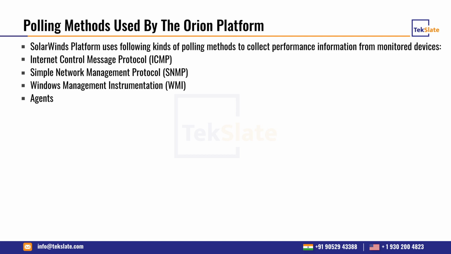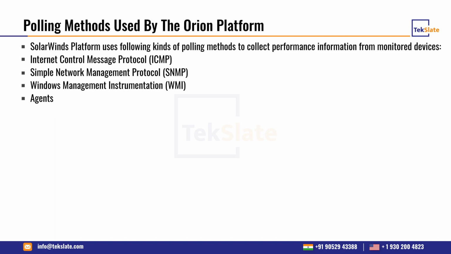And for any server or networking device, if we only want the response time or the availability of that particular device irrespective of the performance, then we'll be using ICMP. And agents we'll be using for Unix and Windows servers, to install the SolarWinds agent software on them, and this software will be helping. In detail, you will understand when we show the live demonstration in the future classes.